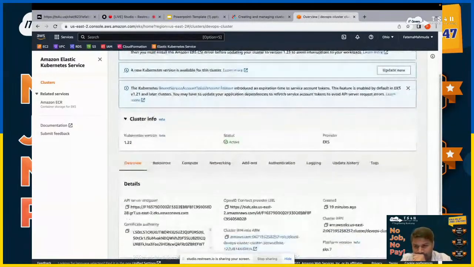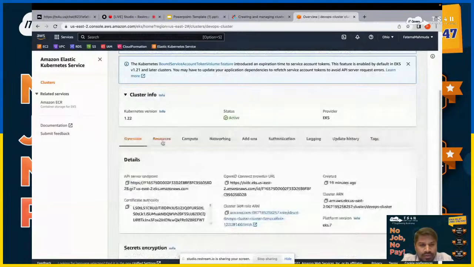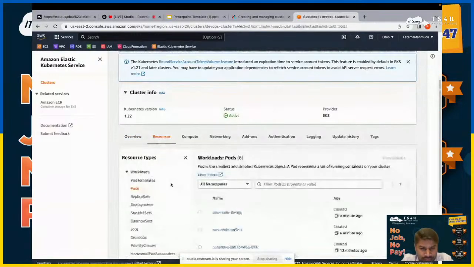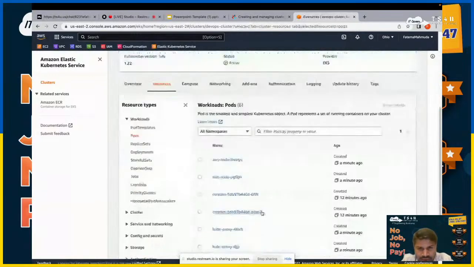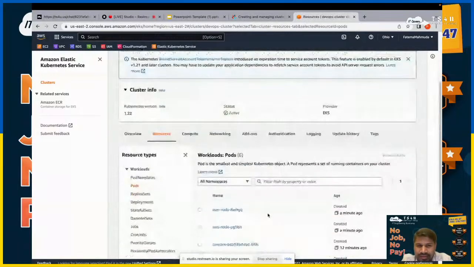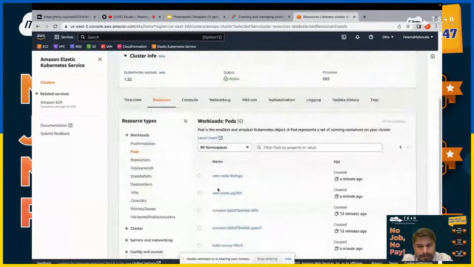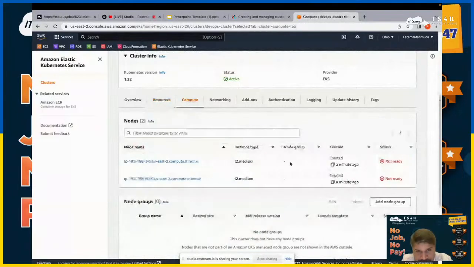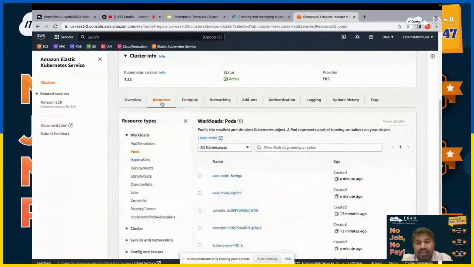What do they do? It's creating resources, the nodes, and there are pods, many resources. What are these resources here? AWS node, pods, nodes and pods. If we click here, we can see. Go to the resources.